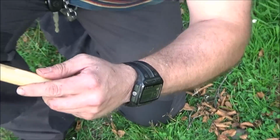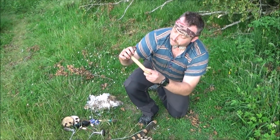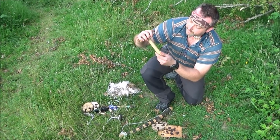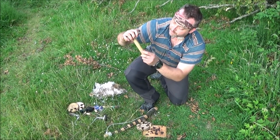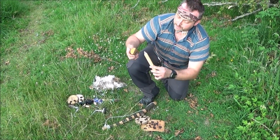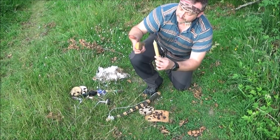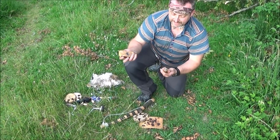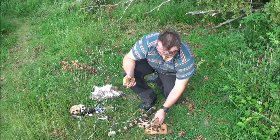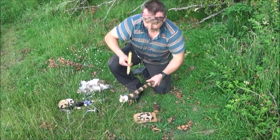The reason for that is when you're training or teaching, the spindle moves backwards and forwards freely, without restriction. And also, when you're teaching children, it stops the spindle from burning up through the top socket board and into their hands. Oh, I see. That's a brilliant safety device then. Yeah, so it's a nice way to teach kids. Okay then. Right. So let's see how this goes.